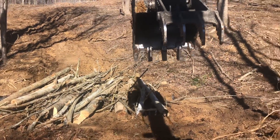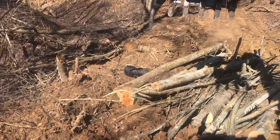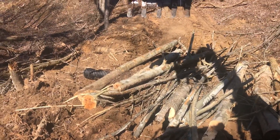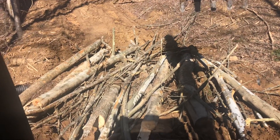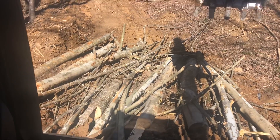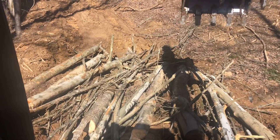We're making a little crossing here — this is a creek and it is wet, wet, wet. A 12-inch culvert is probably not adequate for full flow, but it's cheap and that's what we're going to use. We throw that down in there, then I dug some logs out of the pile and throw them across to bridge me across into firm ground on both sides. Then I get some smaller brush and throw it on top of the bigger logs to create a mat, so we can go in and across this creek without violating any DEP forestry regulations.